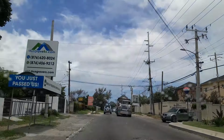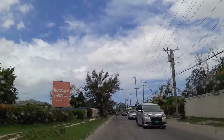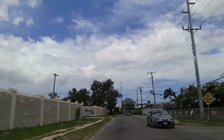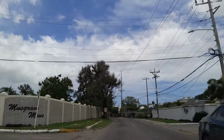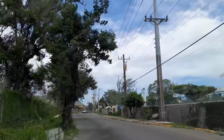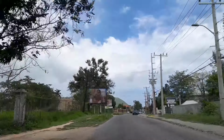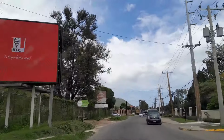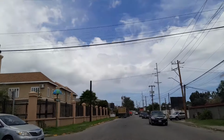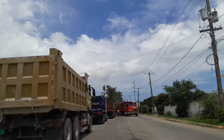All right, so we have some light showers. Musgrave, a mixture of residential and commercial, a lot of apartments, a lot of townhouses, and some commercial as well. So this new construction, I'm not completely sure if it's commercial or residential, but as time goes by. This lot on the left too is a very, very big lot, just one two-story house, an older type house, on it, but I guess the owner is probably land banking. They're allowing the price to go up as much as possible, then probably they sell it, because that's a very big lot and just one older house on it.